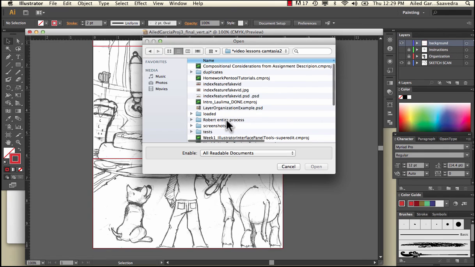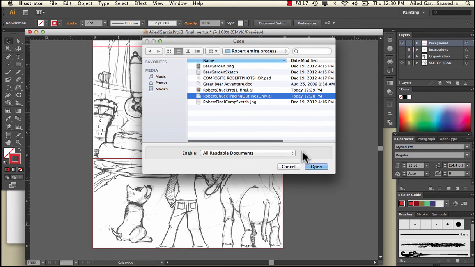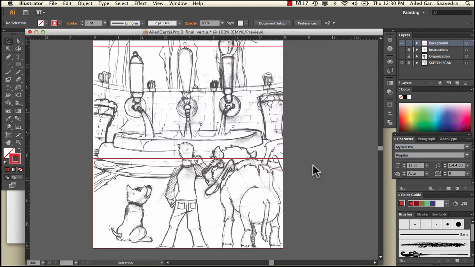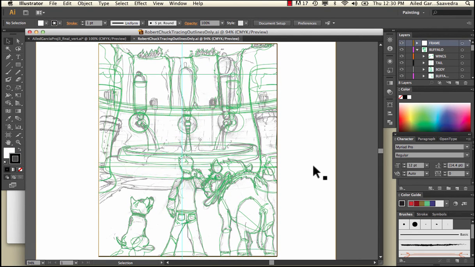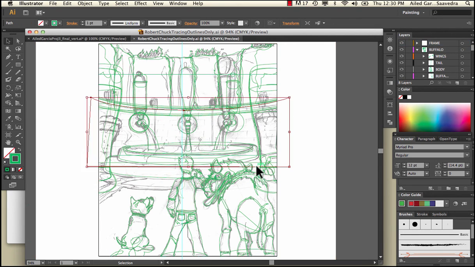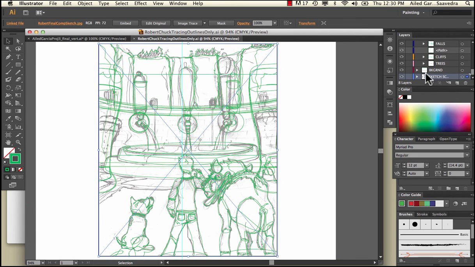Here. I'm going to go ahead and open this. All right, now here we have outlines. This is an example of what you're going to want to do. You're not going to want to worry about coloring it. And now you'll notice this is the, let me see if I can grab it here, the ground layer. Oh, see how they start getting tricky to grab here. I bet you I can find it here. I'm going to lock that layer, make sure that layer's locked. It's part of the background layer.